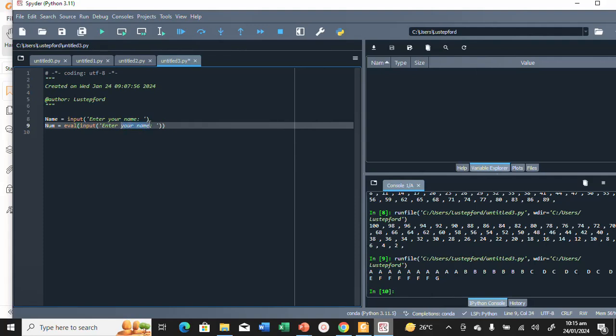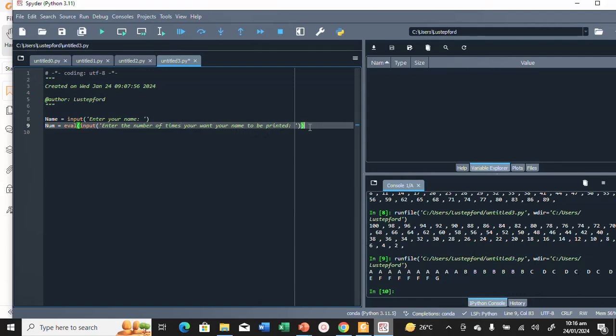Just change this text here to enter the number of times you want your name to be printed.